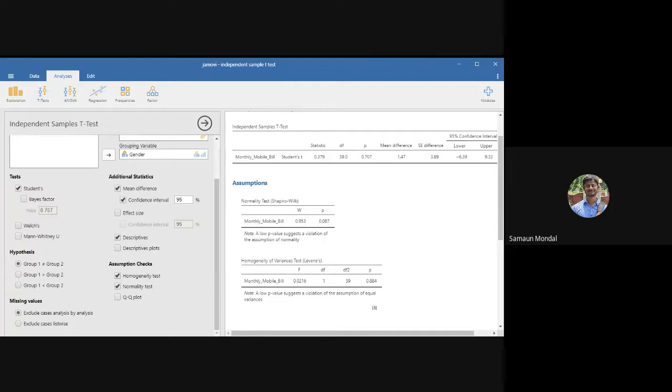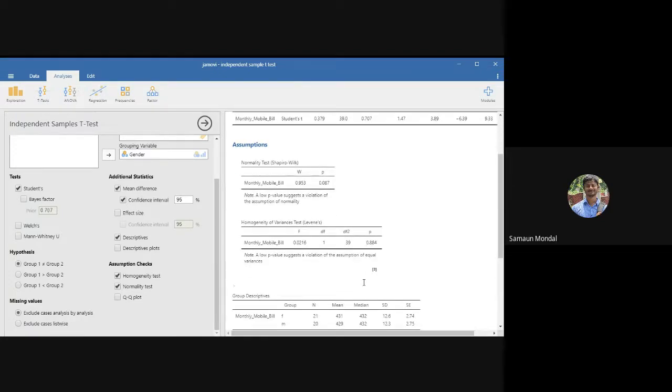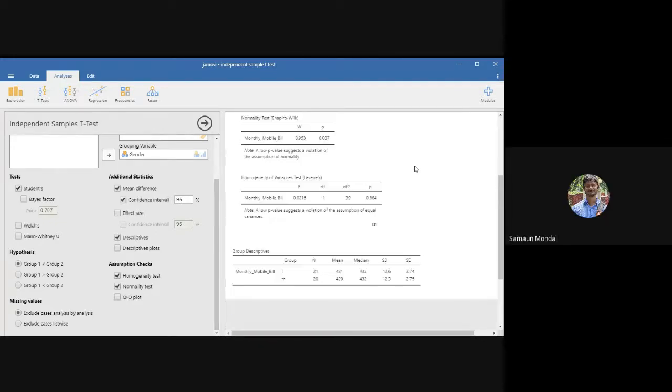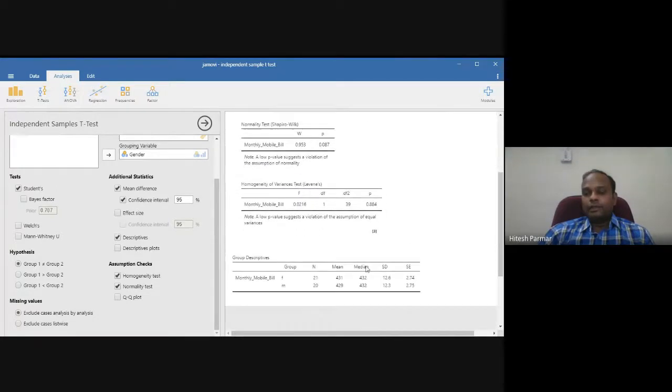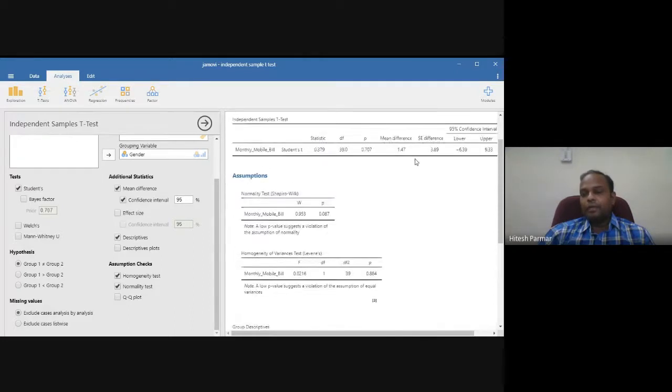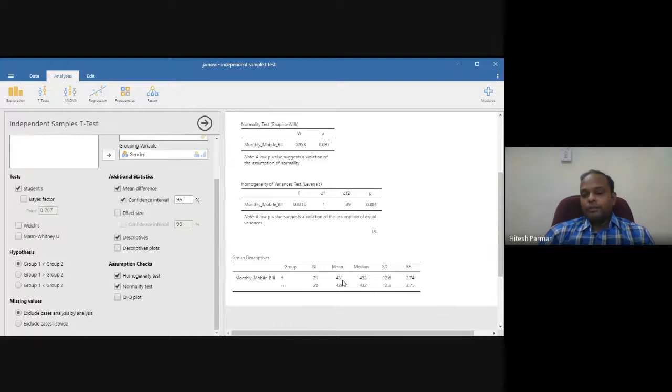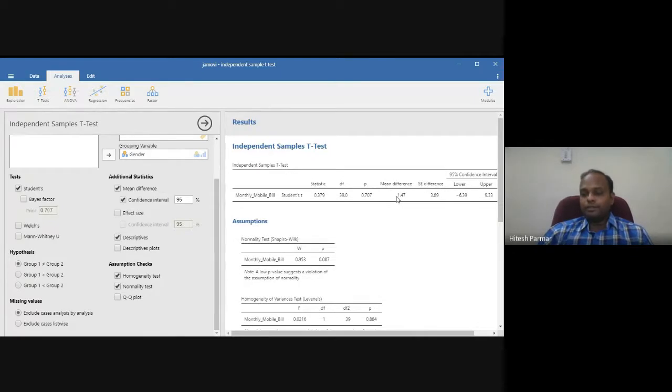Sir, why negative for male and positive for female? Why is the negative value for male and the positive value for female? See, this time the answer you get is positive 1.47, which is 431 point something minus 429 point something. That is the reason you get a plus value, because the female mean was higher than the male mean. This equation is x1 bar minus x2 bar, so if the first mean is higher than the second mean, only then will you get a positive mean difference. That is the reason.